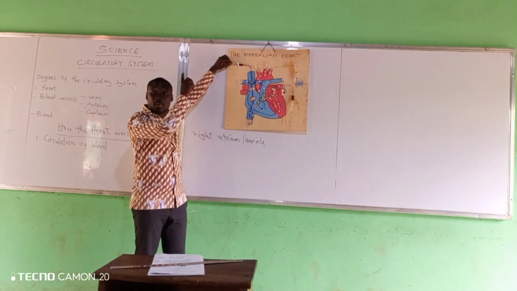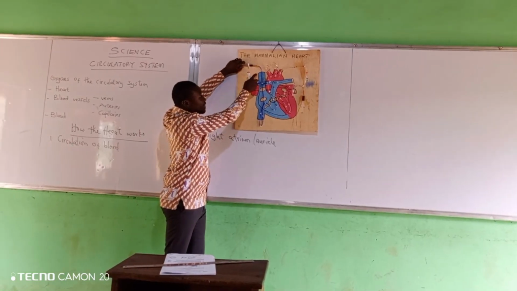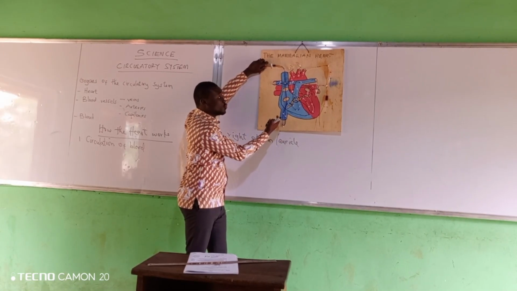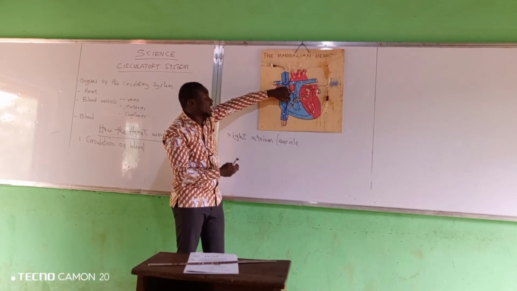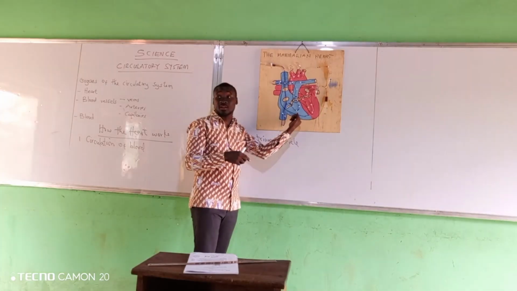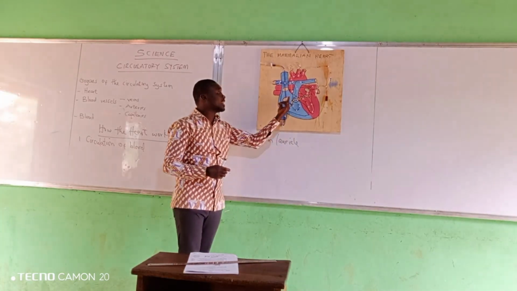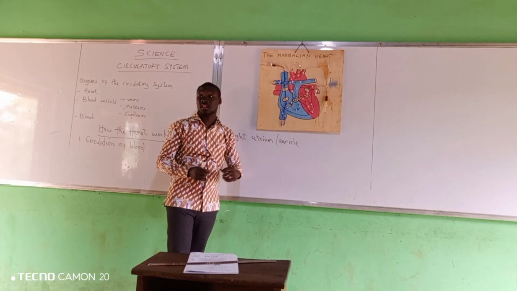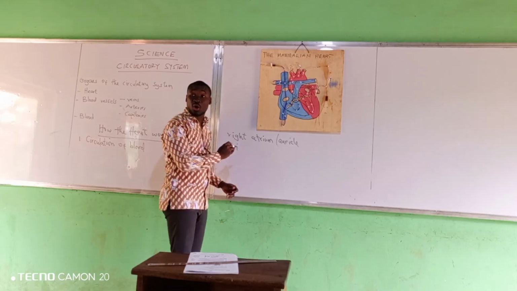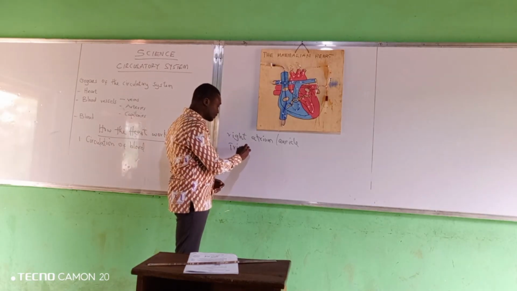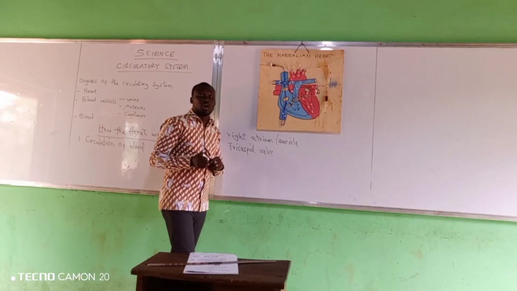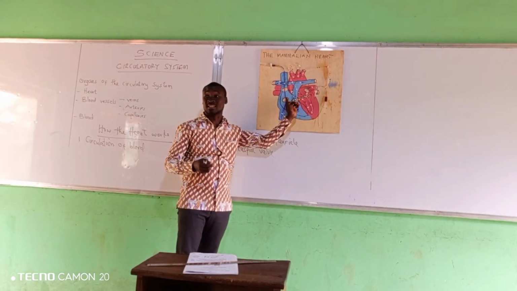So blood from the upper part of the body is moving through the superior vena cava, then through what? The inferior too. Then it comes to the right atrium. Then it pumps it to the right ventricle. And in between the right atrium and the right ventricle, we have a valve called the tricuspid valve, which prevents blood flow back into the right atrium.